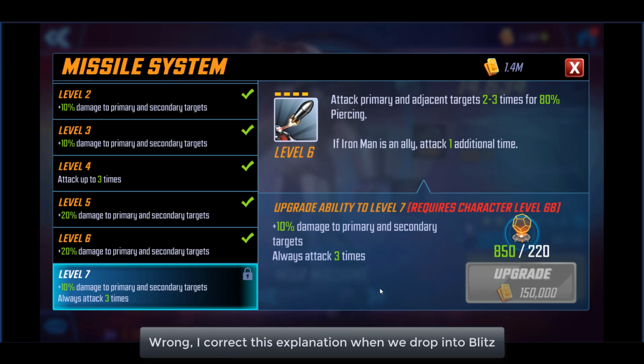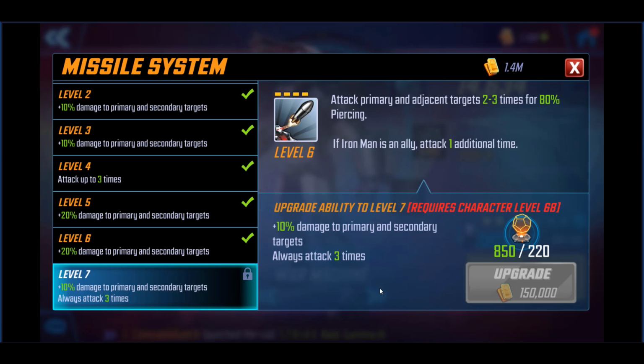That's just, that's pretty crazy. And then at level 7, 10% damage to the primary and secondary targets. And then you always attack 3 times. So then you're going to be able to attack 6 times total, right? You're going to get 3 times for 80%, and then with Iron Man as an ally, you're going to get another 3 times for 80%. That's a lot of damage there. I can't wait to see how that works out in Blitz.